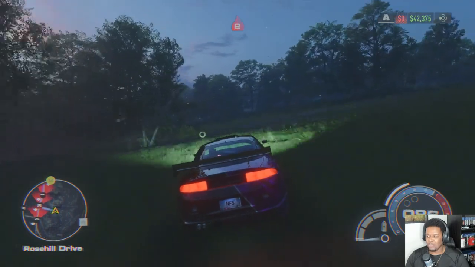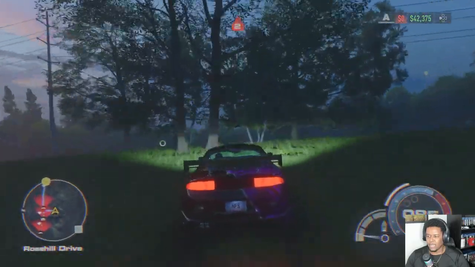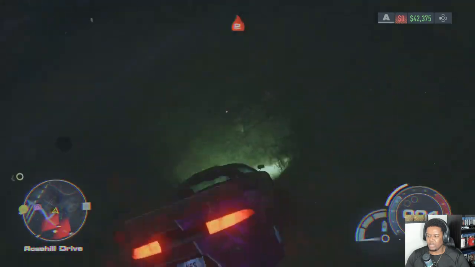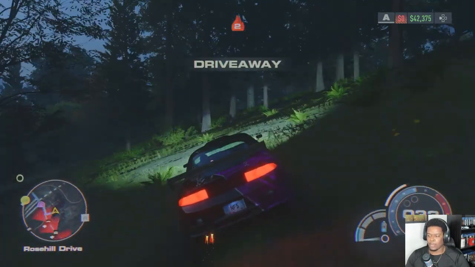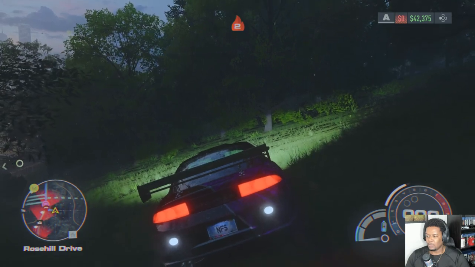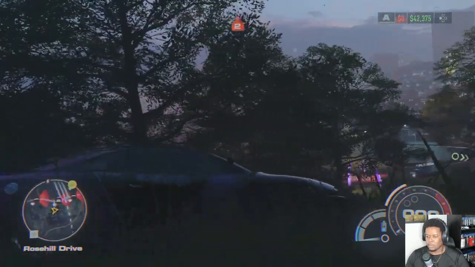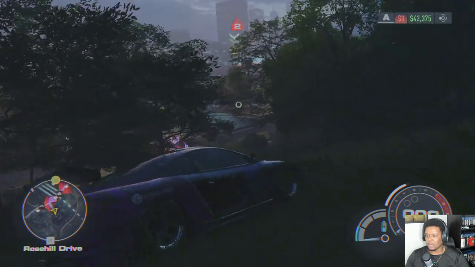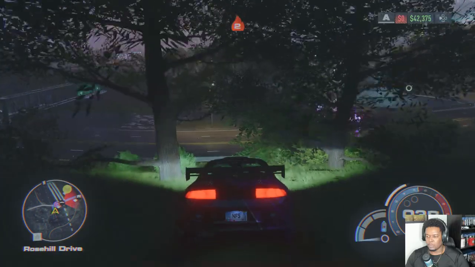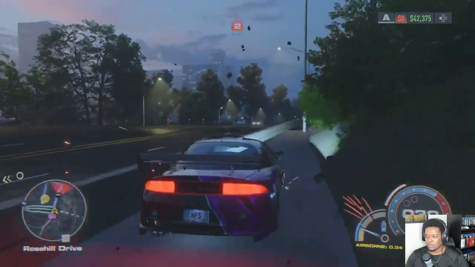And yo, I had to avoid these cops. Are you crazy? Like three rows of cops. Bruh, what? I hope this takes me straight to where I need to go. I did not see that tree. Okay, I kinda... We're like right there, so I'm just waiting for the cops to pass real quick. Yeah, it's right there.